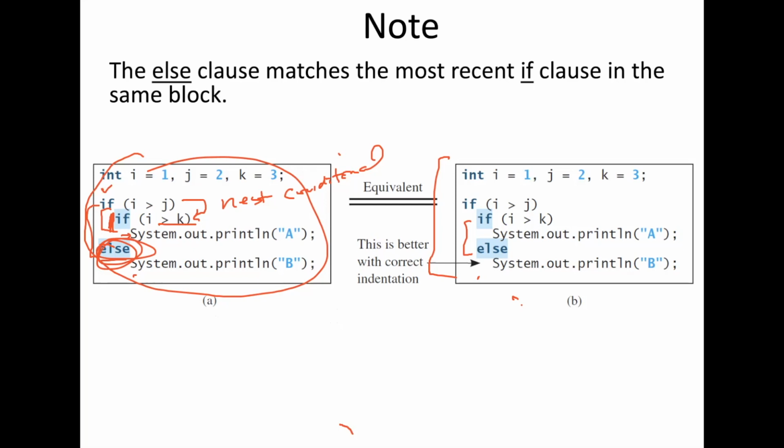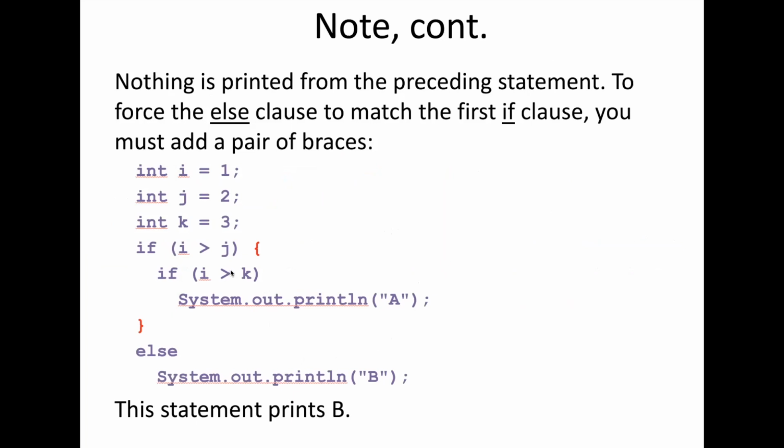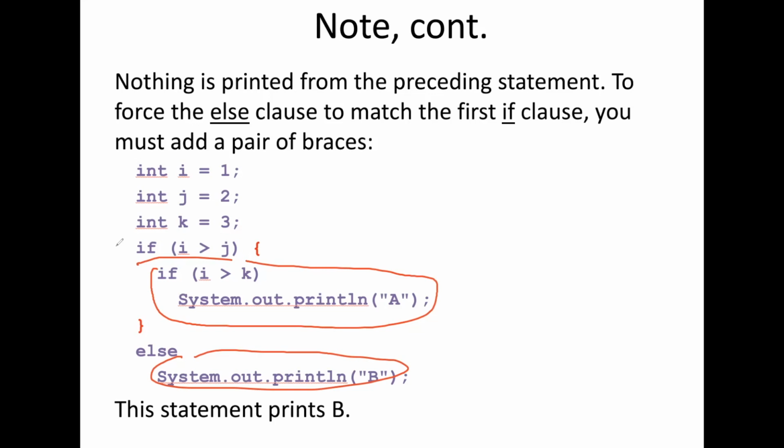Let's look at another example. Remember the previous examples had the inner nested if and else to bind both A and B. This version separates the A and B logic, where A falls within the inner nested portion of it, and B is a part of the outer if condition. And the trick is to include these curly braces. This will group your entire nested statement within the same scope. Therefore, the positioning of these curly braces and how you structure your nested if and else plays a very important role in guiding your logic.